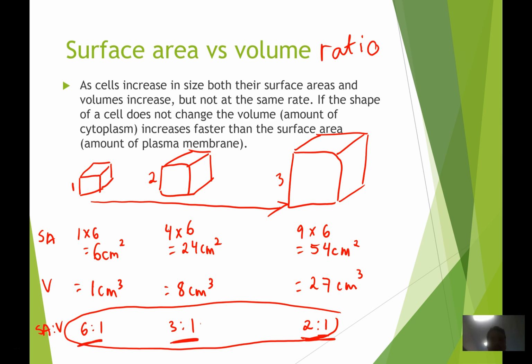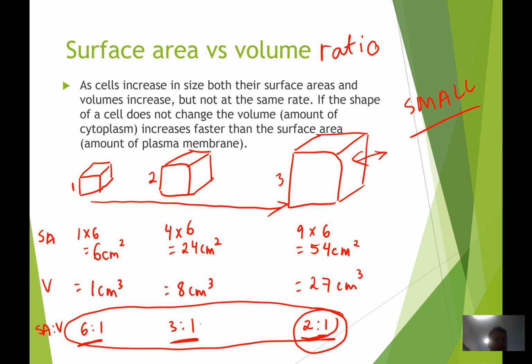Why is that important? Because how does a cell talk? How does a cell do anything with its environment? Through its surface. Things come in and out of a cell through its surface. So if this number is closer, that means that this cell can't provide for its insides as much. And this gives us the reason why cells are very small.